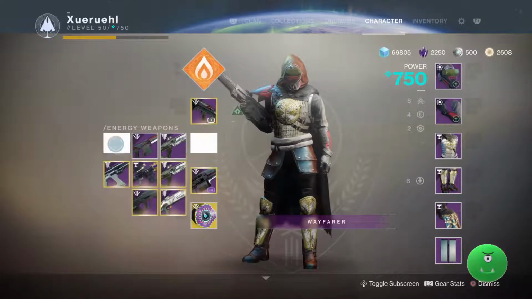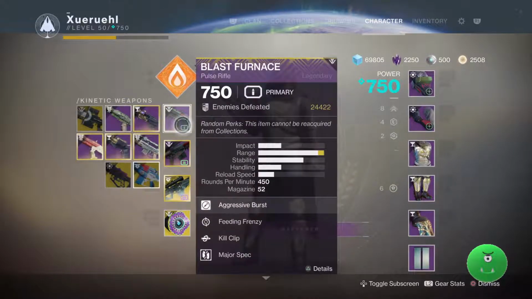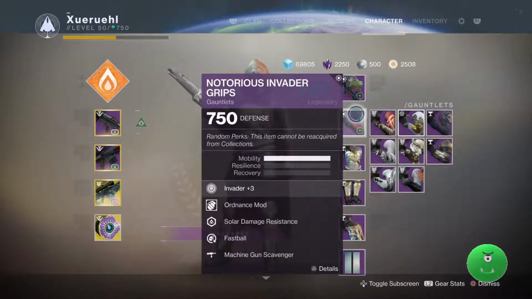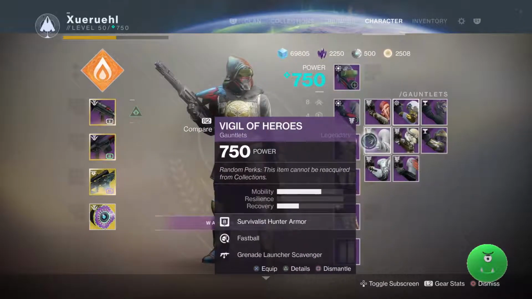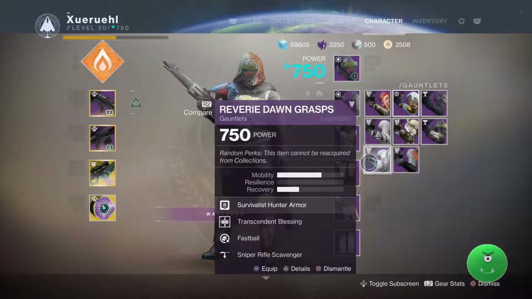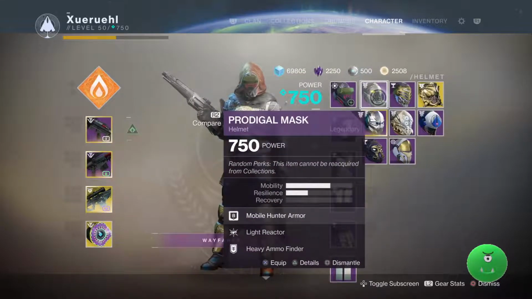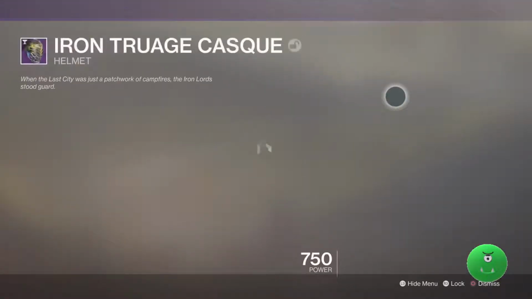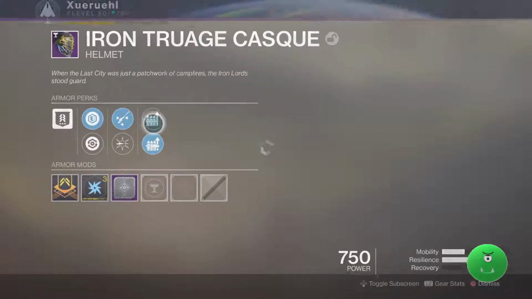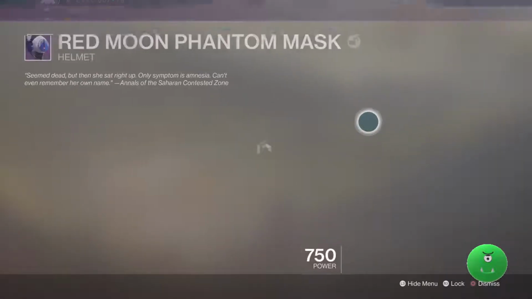Alright, so starting with a setup. I started with the Blast Furnace in the Kinetic slot, the Tatara Gaze in the second slot, and the Power Weapon Whisper of the Worm with the Catalyst on it. Once we get to the Ogre, or close to the Ogre, I'll switch to a Void Energy Weapon, the Arentil, and then at the end, I'll switch to a Shotgun, the Retold Tale. You can use whatever you're most comfortable with. This is the setup that I used.